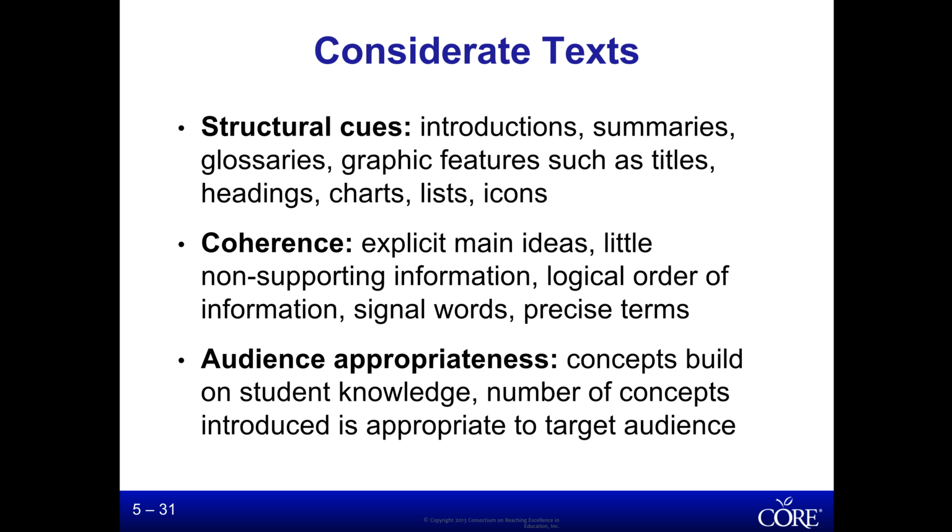Considerate texts are coherent. They provide explicit main ideas. They contain little non-supporting information. They are presented in logical order. They include signal words and precise terms. Lastly, considerate texts are audience appropriate. The concepts build on student knowledge, and the number of concepts introduced is appropriate to a target audience.